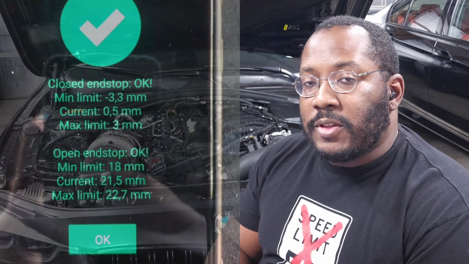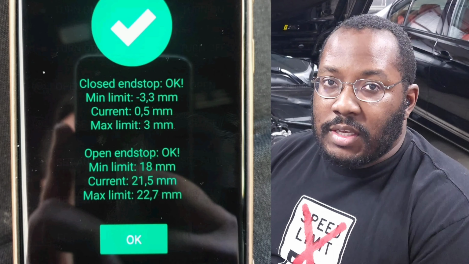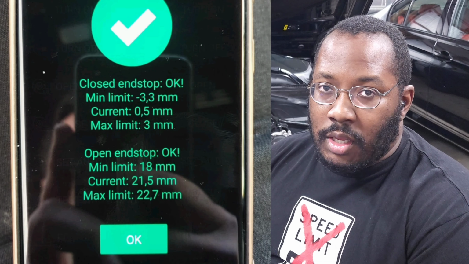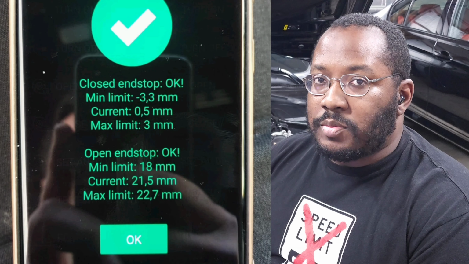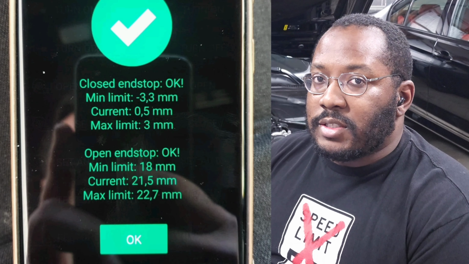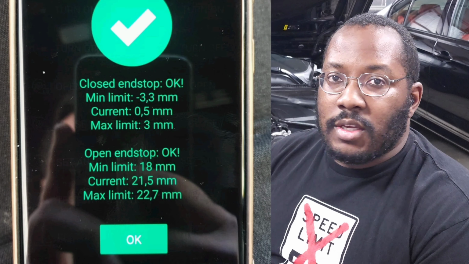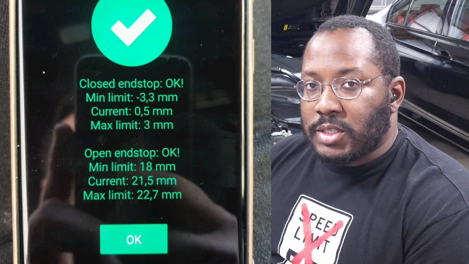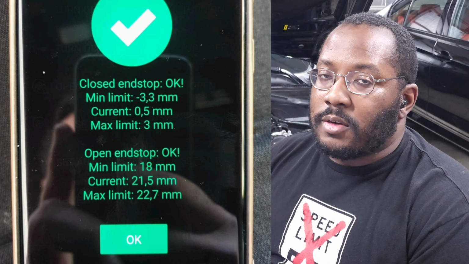So this new MG Flasher feature actually lets you see the distance that the car is reading when it tries to find the open and closed position. You can see here is a screenshot that somebody shared, and it shows exactly what it looks like. It shows the open position is green, the closed position is green. Both of them are in tolerance, so you're good to go. Now, if your car is throwing a fault saying it can't find the open or closed position, you could basically run this tool and it'll tell you how far out it is and how far you need to adjust it in order to bring it into spec.